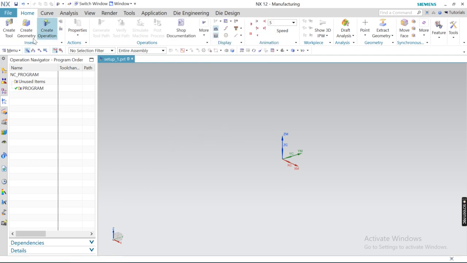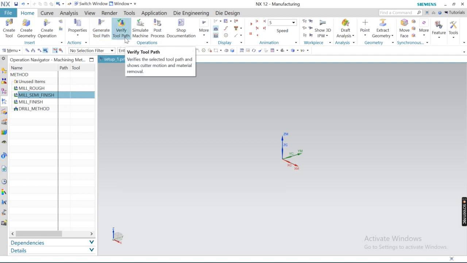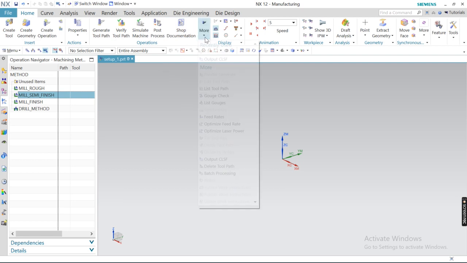And here we have generate the toolpath, the toolpath verification. Here you can add certain kinds of machine, and this is the post processor. Later you can do the shop documentation and many more things. Later we will discuss them. So this was day one, and this was all about the NX CAM manufacturing environment.